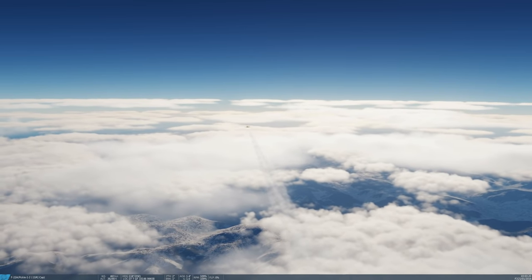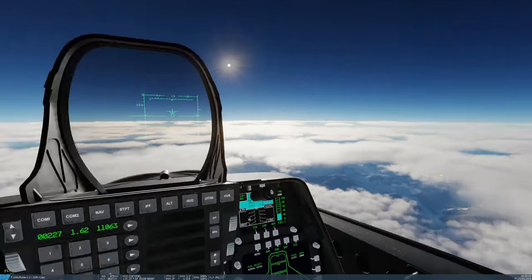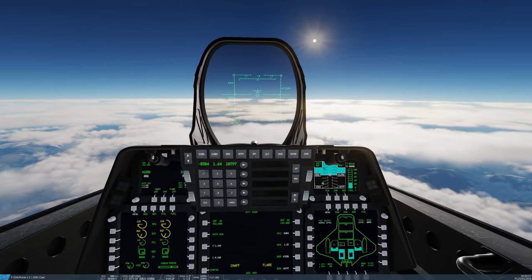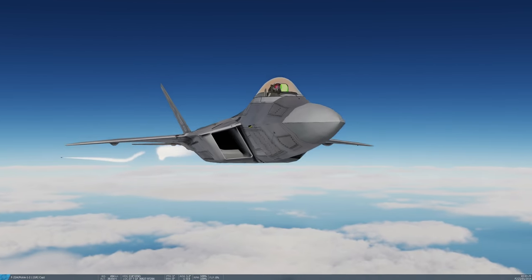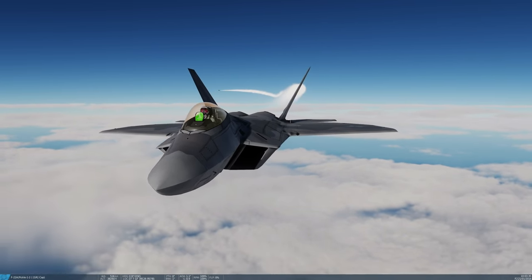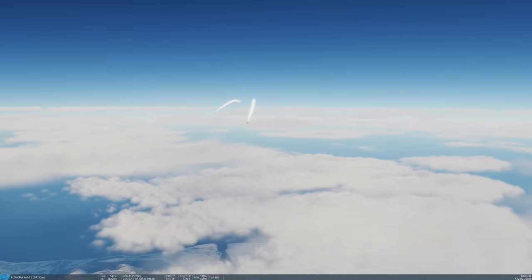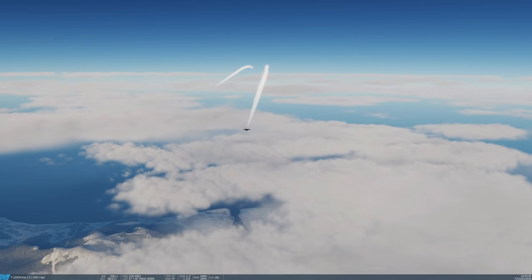I think I'm pulling away a bit. Yeah, you are. In terms of aerodynamics, he's more slippery than me. I've got a big body. Look at the size of my body. It has to encapsulate all of the missiles and stuff, so I'm almost certainly going to be more draggy. But I've got more power. Okay, Mach 1.8. And I'm going to assume you're about the same Mach. You're pretty much neck and neck, you know?